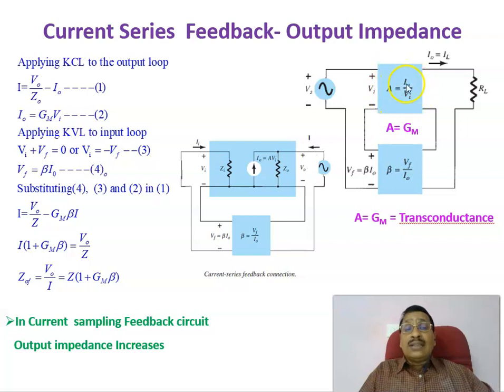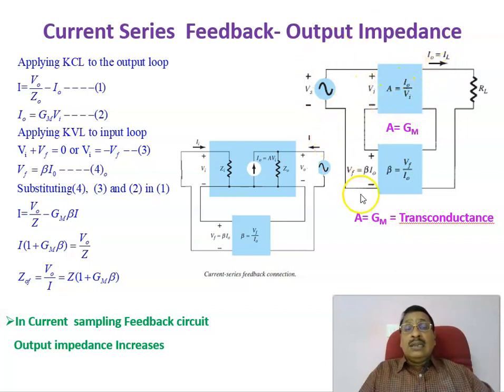This amplifier is called a transconductance amplifier, which converts the input voltage into the output current. A certain portion of the output current is fed back as a voltage. That ratio we call the feedback factor beta, which is given by the feedback voltage divided by the output current, Vf divided by I0. Vf is subtracted from the input voltage and is equal to beta times the output current, and the resulting voltage at the input side is multiplied by Gm to give the output current.